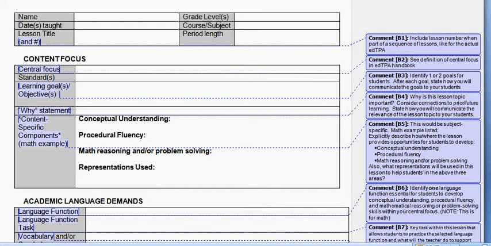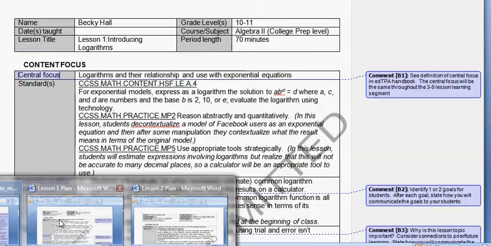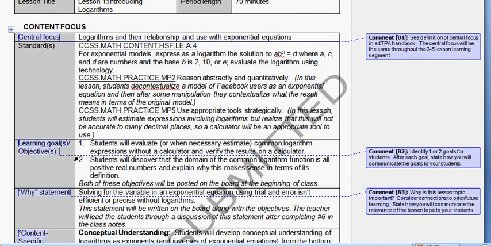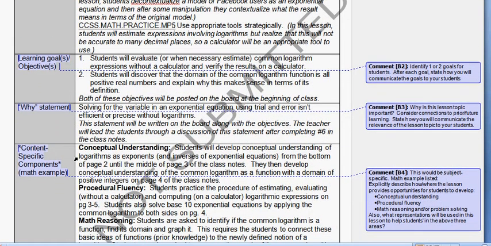Right? So it's not really worthwhile if you just say, I want the students to be able to do X, Y, or Z. You have to really think about how you are going to actually communicate that. So again, if you want to look at this sample that I made, and I'll explain this watermark in a little bit, here is an example of my objective.